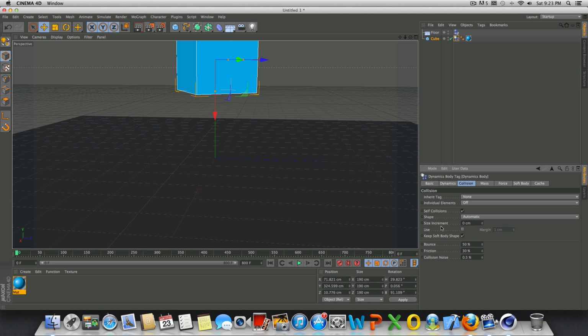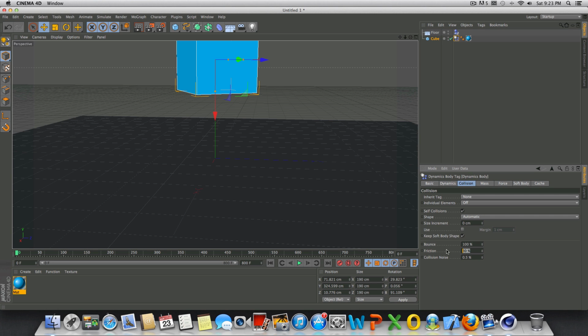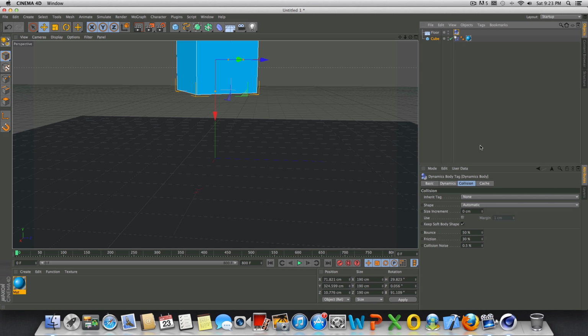So for example, if I go into collision and change the bounce to say 100%, when we play this now, the cube is a little bit more bouncy. We can change the friction. The higher this value, the more friction there is. The smaller the value, the less friction there is. And we'll go to our floor, click on that tag, and bring our bounce up to 110% on the floor. And now this thing should be really bouncy.